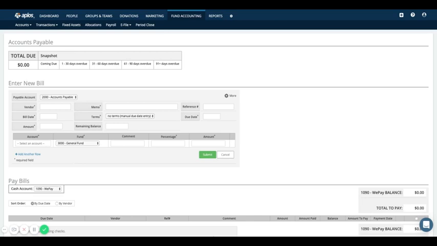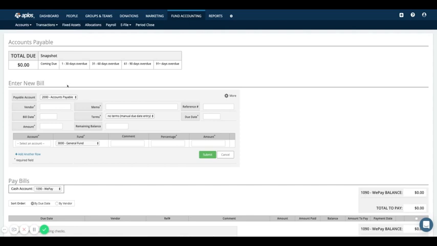Two things I want to preface here. One, if you are just going to turn around and cut a check for this bill, there's really no point to entering it through accounts payable. If you are simply getting bills in the mail and then turning around and paying them, then you can do that simply by entering a payment in the register, record the check number, record the expense account, and you're done. That will then add to your register, and when that check clears, it'll be a part of your bank reconciliation. It's done.